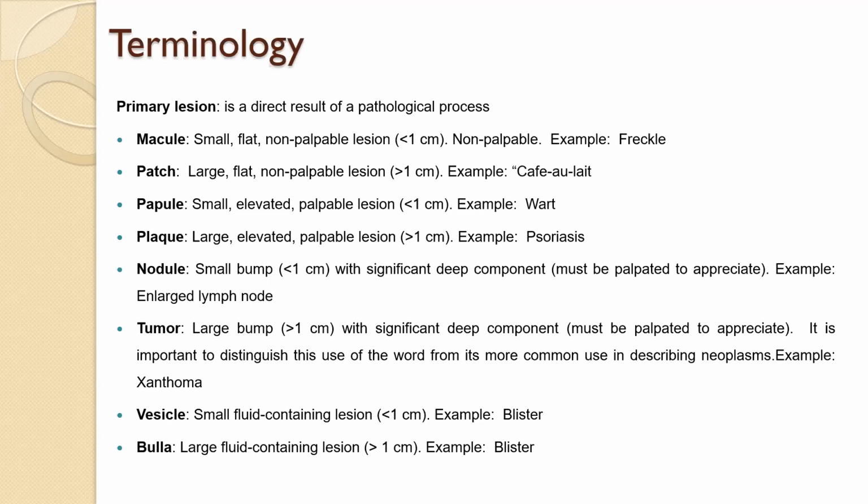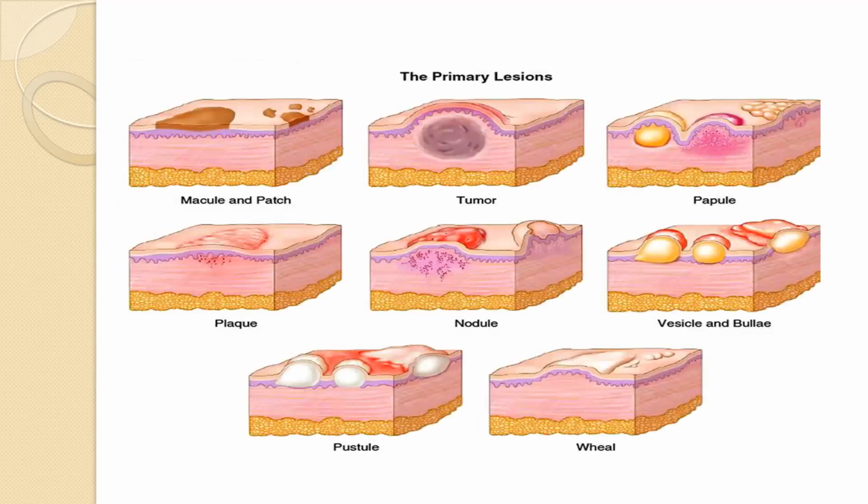The nomenclature of this basically is, tumors are very much related to carcinomas, but not really. Xanthomas, for example, don't generally follow that type of carcinoma classification with regards to tumors. Then vesicles are small fluid-filled lesions of less than 1 centimeter. An example of this is a blister, and your larger blister is a bulla.